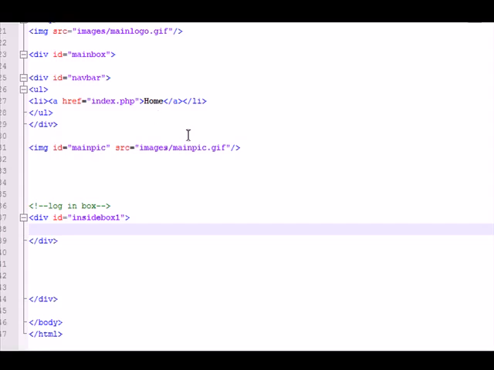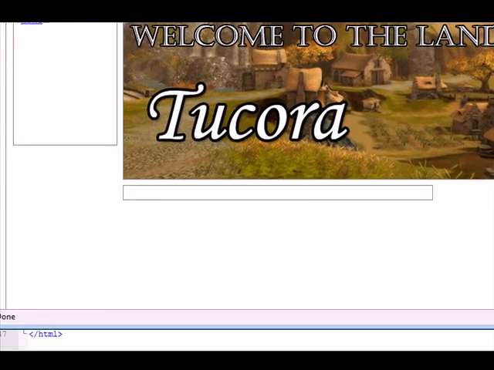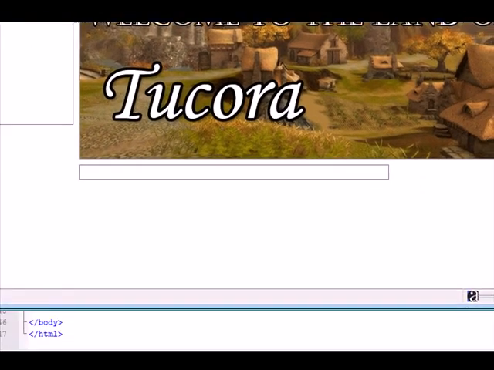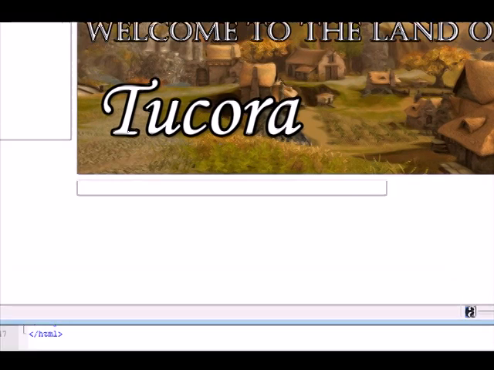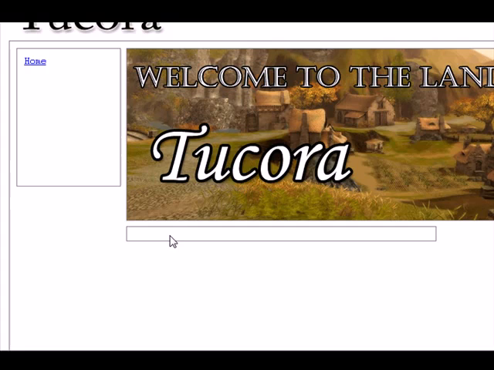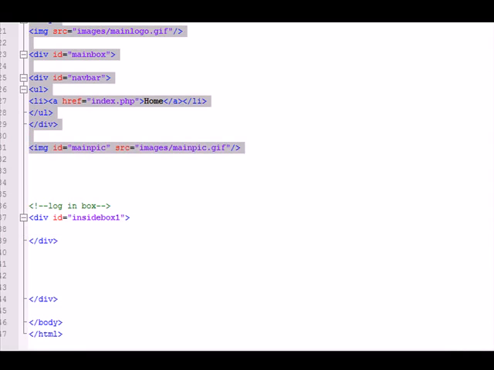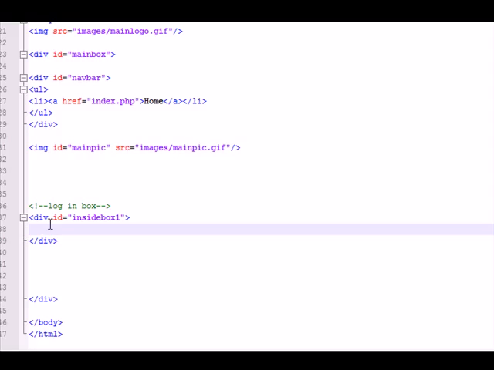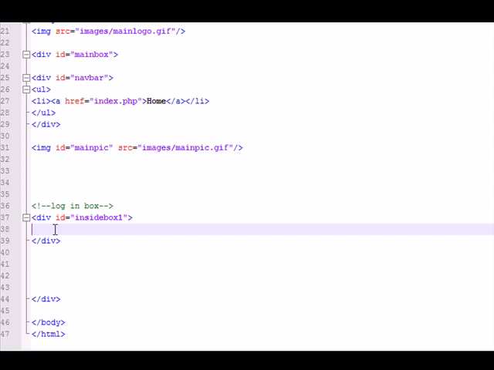Now as you can see, if I launch this raw code in Firefox, you guys are going to see my registration file that I'm going to be building right here. You guys can have the template however you want it. I just made a basic picture, and our form's going to be right here, but as I said, you can have it anywhere you want it. You don't even have to have any of this if you don't want. So this is all pretty much code. You don't need to know all this, since this is just to make it look good. The thing I'm going to be teaching you today is a login box right here. So like I said, that's what we're going to be working with today.